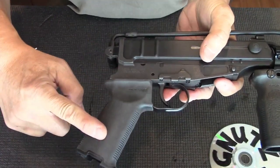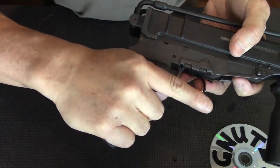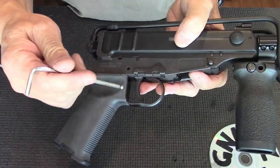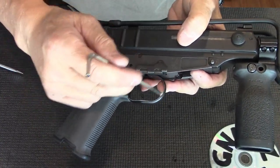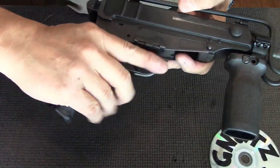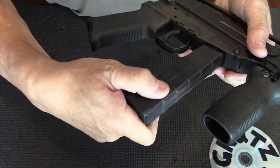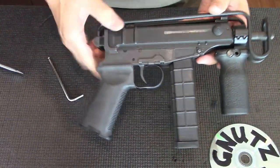Note the angle of the Magpul pistol grip. Perfect angle. Really good fit. It's a little bit long towards the back, but other than that, look at this angle. It's almost meant to be straight down, and then a curve with the trigger guard. So this is a perfect fit, perfect angle. It feels really comfortable in the hand, and with a painted black magazine, this just looks awesome.